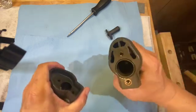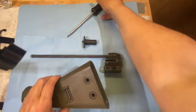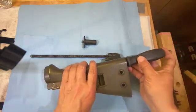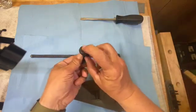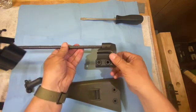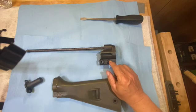And there we go. Came right apart. So just to summarize, put the screwdriver in here, flathead screwdriver, turned it a million times, which loosened up the bolt on the back of this buffer, which fell out, and also released this. Now I can attach this to the SPHUR stock.